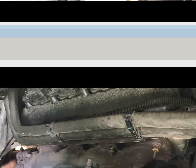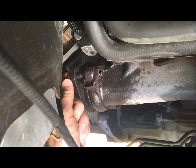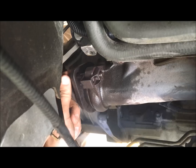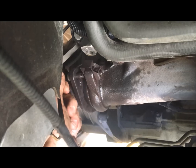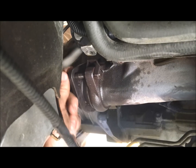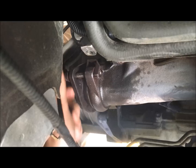I don't know what size they are yet. Okay, so we have all of the bolts out of the exhaust manifold, and we just have these 2 left on the collector. Like I said, they're both 14mm. I've already broken these loose, so these just back right out.